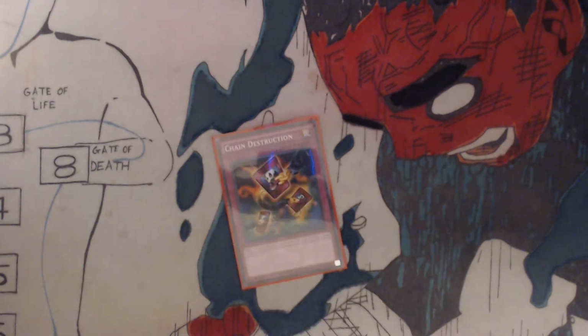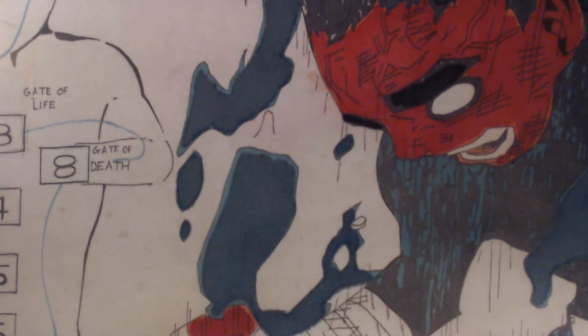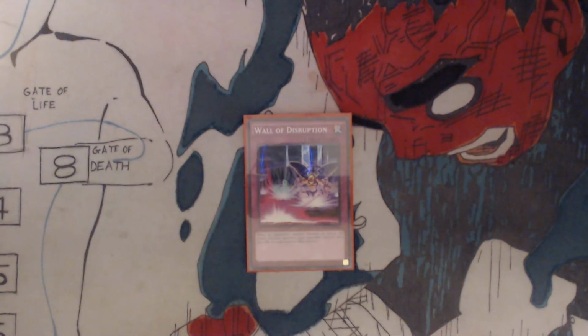Yep. 2 Chain Destruction. When a monster or monsters with 2,000 or less attack is summoned, target 1 of them. Destroy all cards with that name in the controller's hand and main deck. Lastly, 1 Wall of Disruption. When an opponent's monster declares an attack, all attack position monsters your opponent controls lose 800 attack for each monster they control.